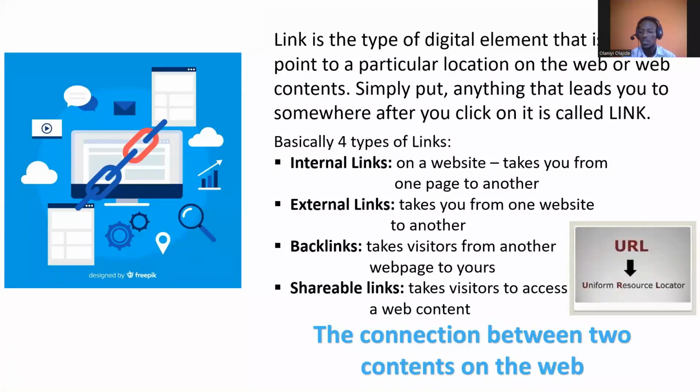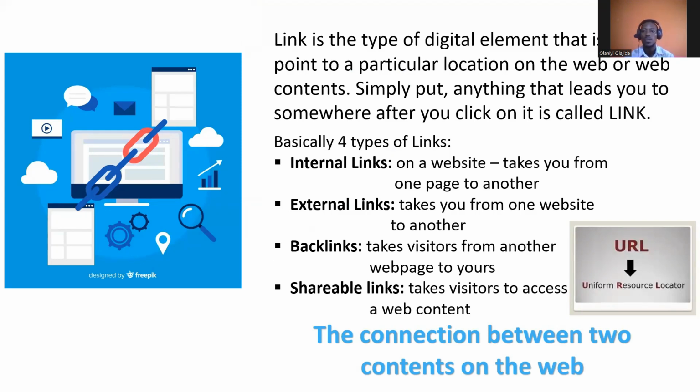So what is a link? A link is a type of digital element that is used to point to a particular location on the web or web content. So basically, if you are trying to get someone to a particular place online, or you're trying to get people to access some web content, you need a link that will be the pointer, that will be the connector.